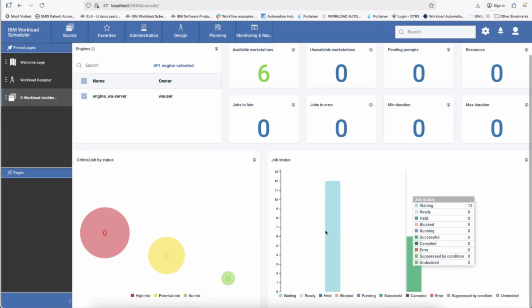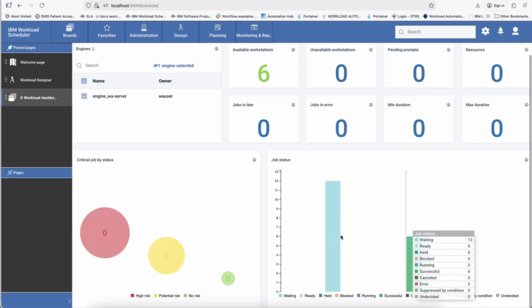But then you've got, as I was saying, the job status information. So we can see here, we have 12 waiting, and we have 6 that have completed already. So there's not that many jobs running. And then this piece on the left-hand side, critical job status, is you can set deadlines on jobs. And this is something called workload service assurance. So if you set your job has to complete by, say, 6 p.m. every evening, the historical data that it collects, it has analytics information that's baked into the product. And what it will say is, if you set a deadline, what are the ones that are at no risk, potential risk? So based on trending, will it predict that it will reach that deadline, or will it not?